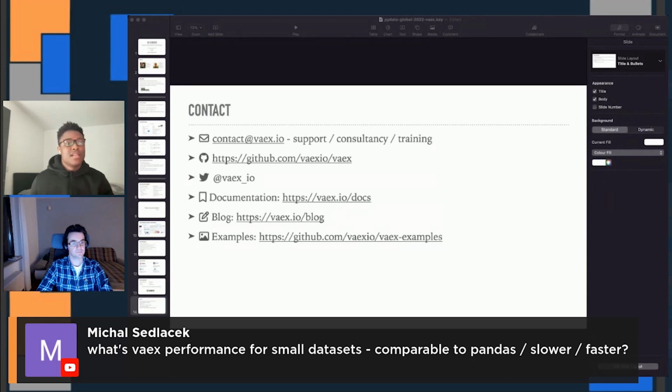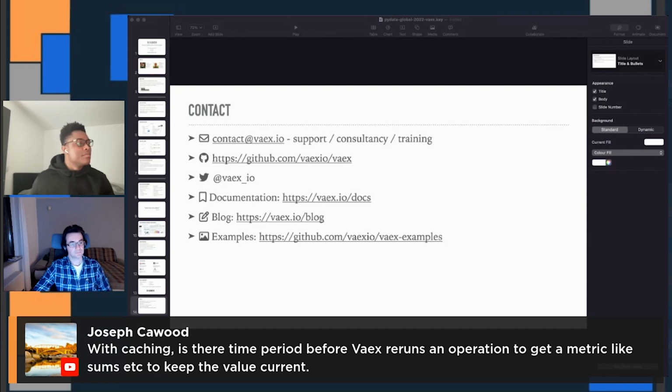And the last question from Joseph. So with caching, is there a time period before Vaex reruns an operation to get metrics like sums, etc., to keep the value current? Yes, good question. So there are several strategies of how the caching works. You can limit memory. I think you can also limit by time.